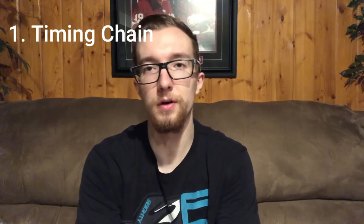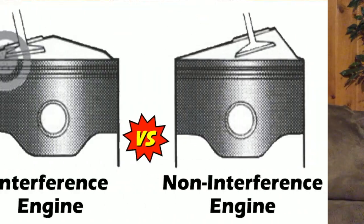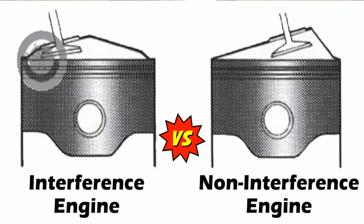Arguably the most important issue with the Ralliart and Evo, for drivability, would be the timing chain on the 2008 to 2010 Evo and Ralliarts. They have a tendency that the timing chain will stretch. And they have the 4B11T motor, which is an interference motor, meaning if you jump timing, your pistons and valves are going to get closely acquainted and basically run into each other, which isn't something you want to happen.